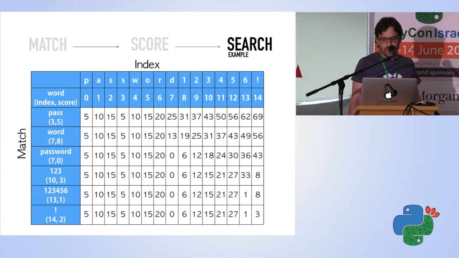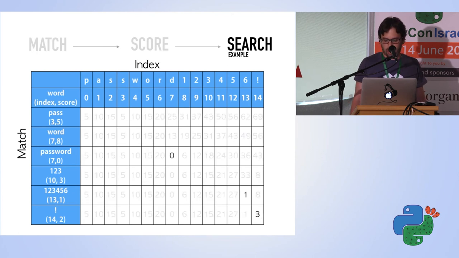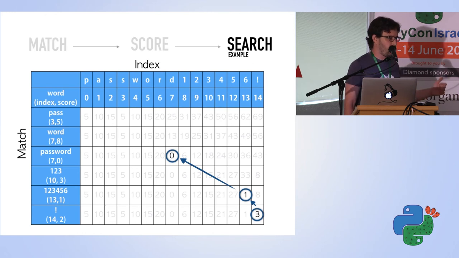Now that it's all filled up, we can find in the bottom right corner the minimal entropy, which in our case is three. If we also save some backward pointers to what led us there, we can build the password in reverse order, then reverse it, and we get the full password.